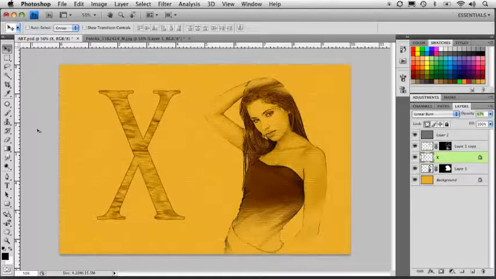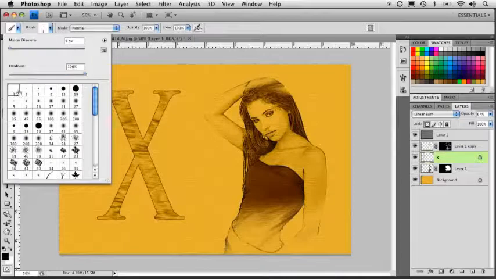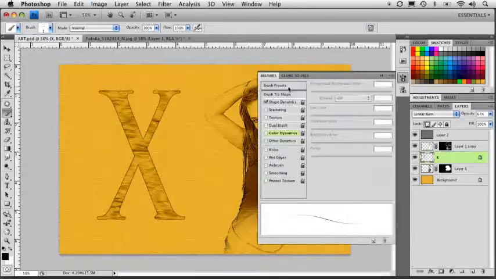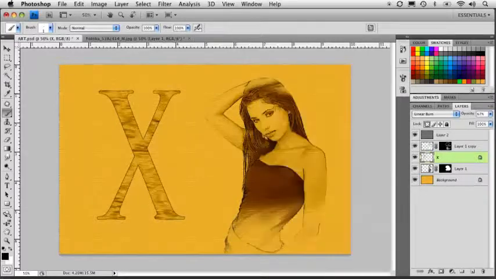We can enhance that look by perhaps going and grabbing our brush tool. And let's get a really small brush. So let's get a number 1. Let's paint in here and see what we got. Let's make sure the shape dynamics are off because I am using a tablet. So I've got the brush tool set to a number 1 pixel. So let's just paint in there.